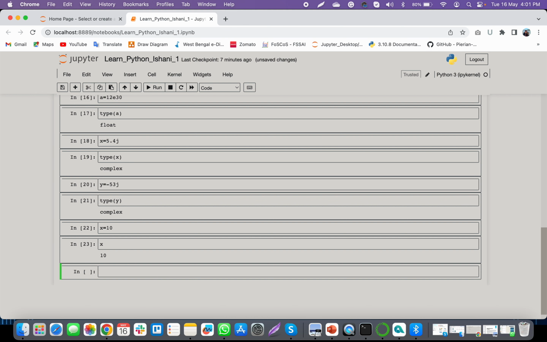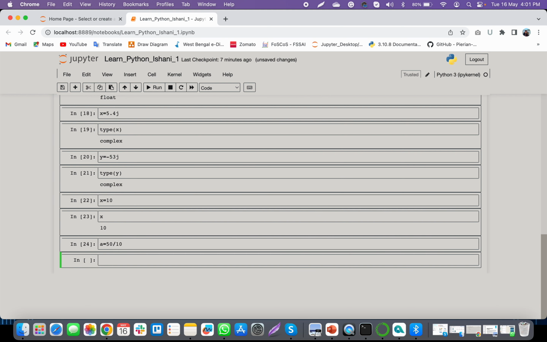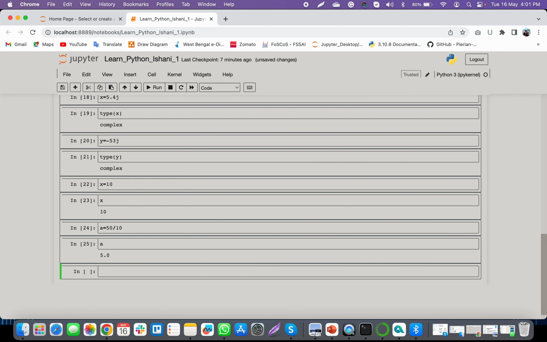So if I am using a is equal to maybe 50 divided by 10, so it will contain the result. a is 5.0.